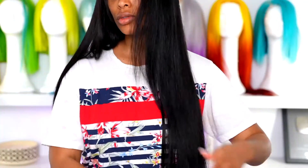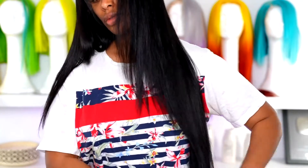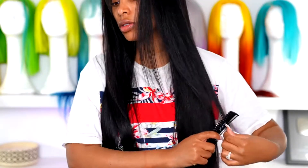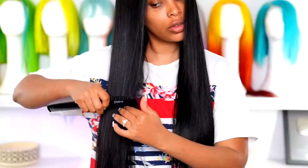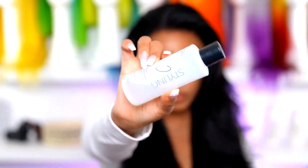I want the front to be shorter — I know it's a little uneven right now but I promise I will fix it. I'm going to go in with my Shawn comb because it's so much easier to cut the hair with a razor than scissors, especially when you have no clue what you're doing. I go in a lot with my Shawn comb and also with scissors to cut layers, cutting everything on an angle.